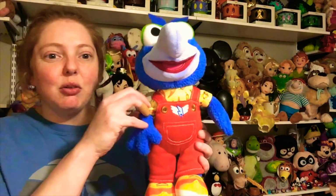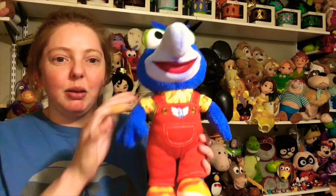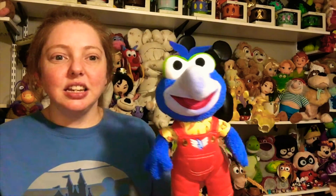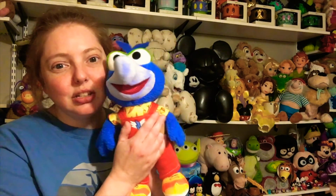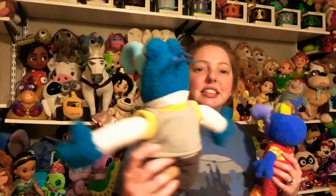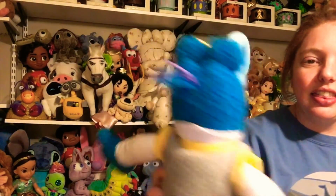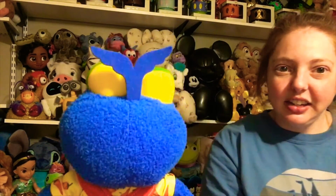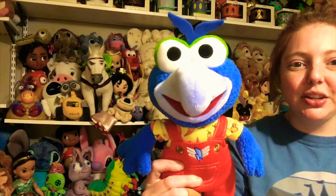This is my baby's Muppet of Gonzo, and he's my favorite, of course, my favorite Muppet, but also my favorite Muppet Babies character in the plush version because of his outfit and just the way he is. He's got such a sweet face. His face is so precious and so sweet, and I love the little thing on top of his head. Instead of doing the hairs like that, they did just a little felt thing on the top of his head, and I just think that's so sweet.